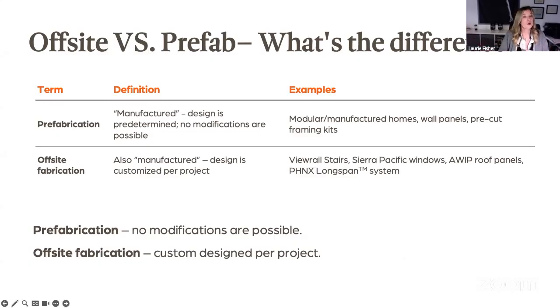That's how you save. So prefabrication means there's plan A, plan B, plan C. And if you want an extra bathroom, or if you want the door to move from here to there, they can't do it, because they would have to retool their entire assembly line process in order to make that change for you. So that's the huge drawback with manufactured and modular homes. And I've seen it. I was actually hired to help a client work through a manufactured home back in 2010.